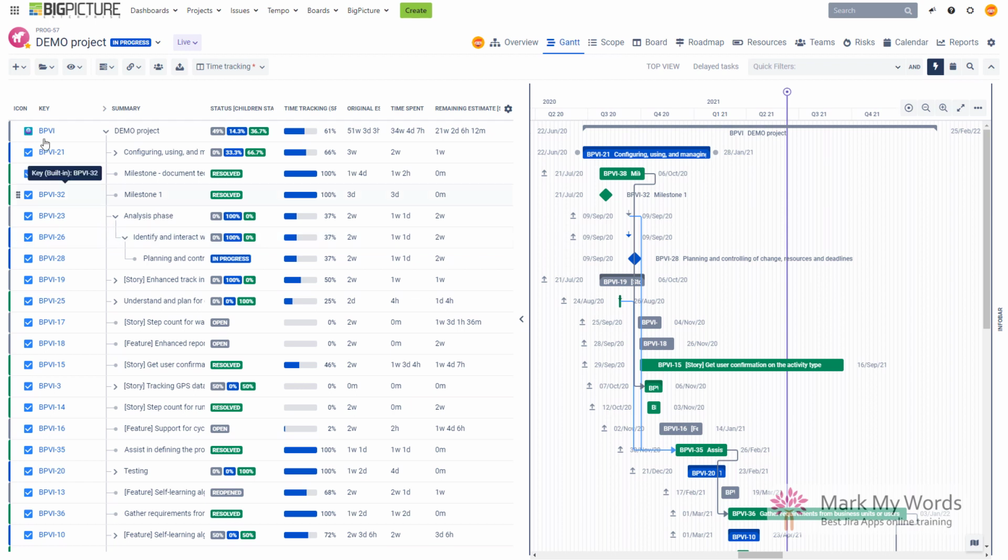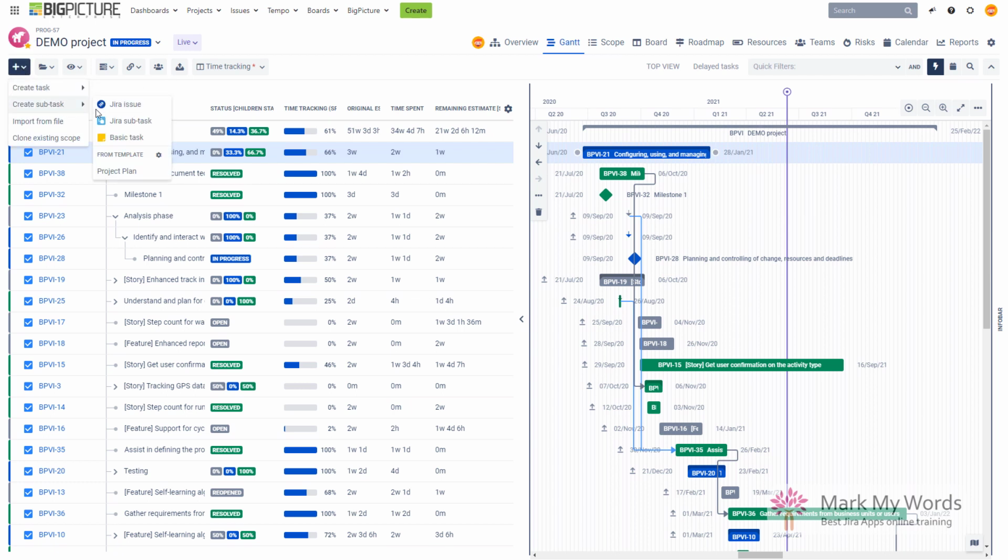Well, first of all, it's quite easy to populate your work breakdown structure over here by creating tasks and creating subtasks. As an initial start of your Gantt, it's also possible to import data from a file or to clone one of the existing projects, like a template that you might have and will be reusing as a starting point for all the new projects that you start, right?